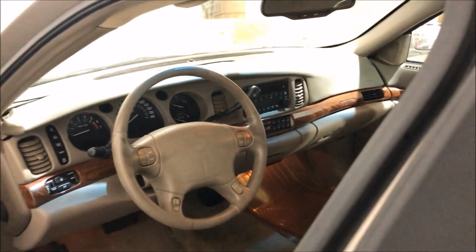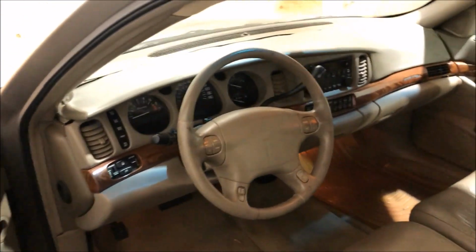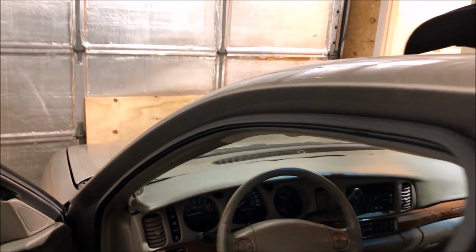You can see I've got the dashboard back together. That is the replacement dash pad. Obviously not perfect as well. They're all warped from the sun, but much better than the one that was in the car that I pretty much could not fix. So here is the finished product.